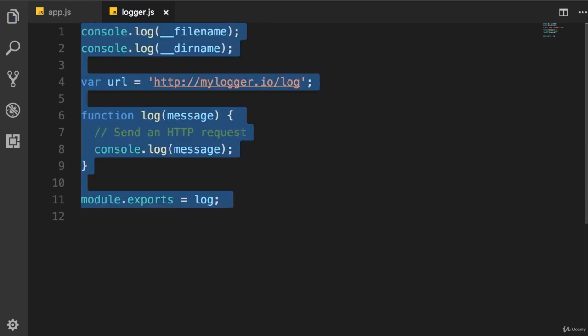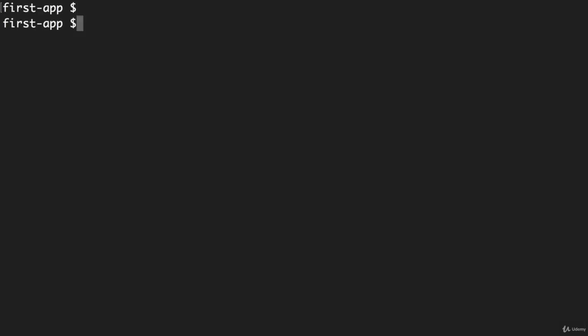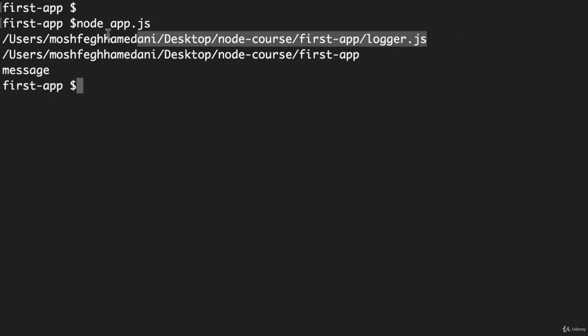Okay. So now we don't have any errors in this module. Let's go back to the terminal and run this program. So node app.js. So here on the first line, we have __filename, which is the complete path to that file, that is logger.js. And on the second line, we have the path to the directory that contains that module.